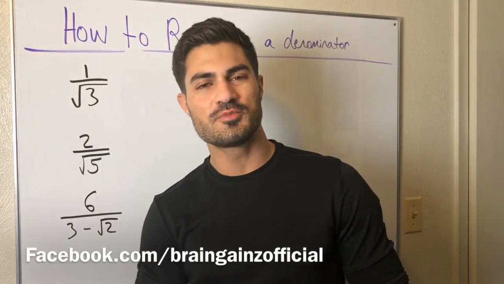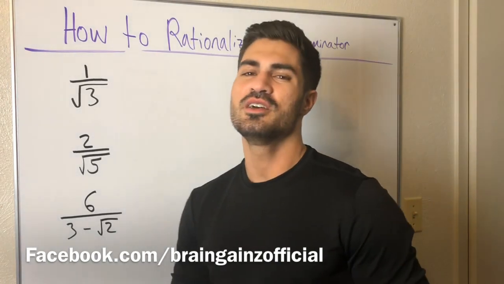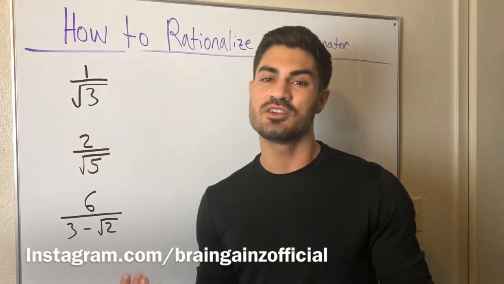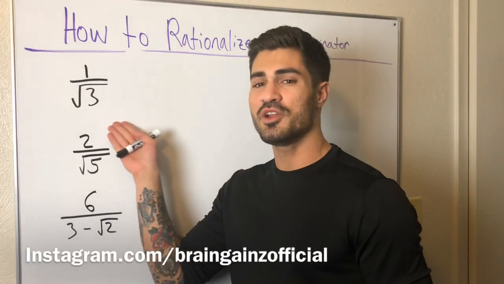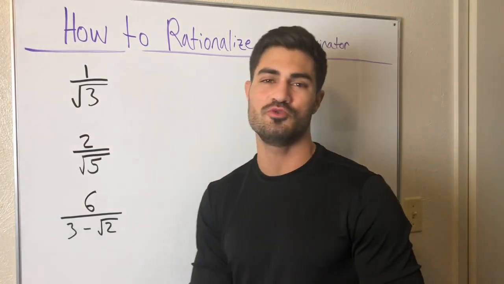Everybody. Hope you're ready to flex those brain muscles because today we're going to rationalize some denominators. So first of all, what does it mean to rationalize a denominator? It is simply to get rid of all irrational numbers in the denominator. You want the full denominator to be rational.